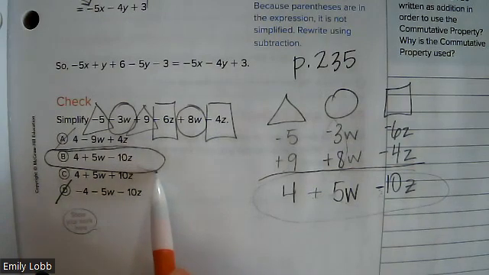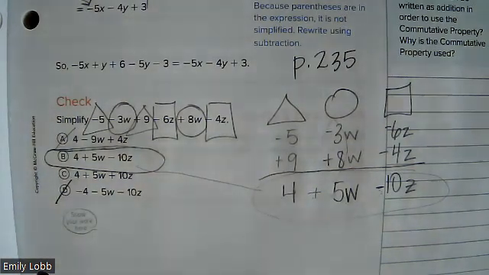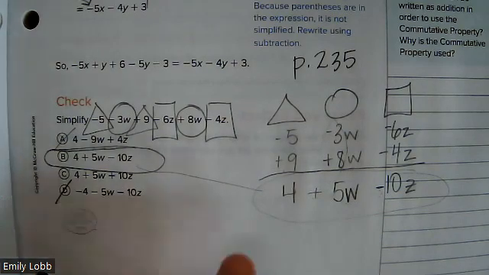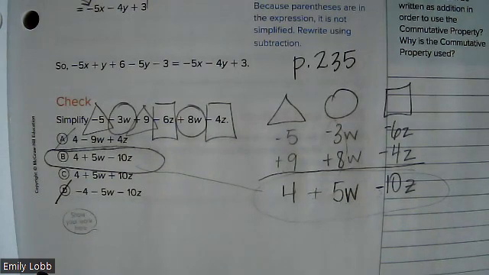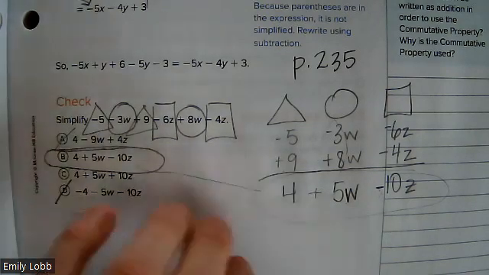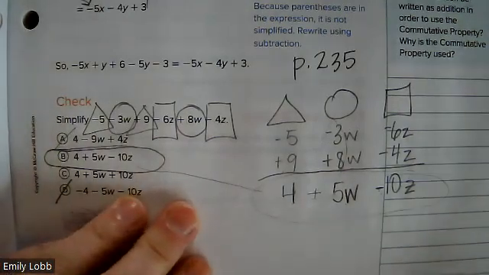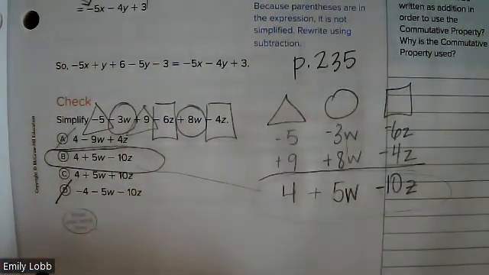So in simplified form, it looked like this here. There's nothing else that we can combine because none of these three things are like terms, okay? Does that make sense for what we were doing yesterday? We were playing with some algebra tiles. Hopefully that helped a little bit too, makes it a little bit more concrete, right?